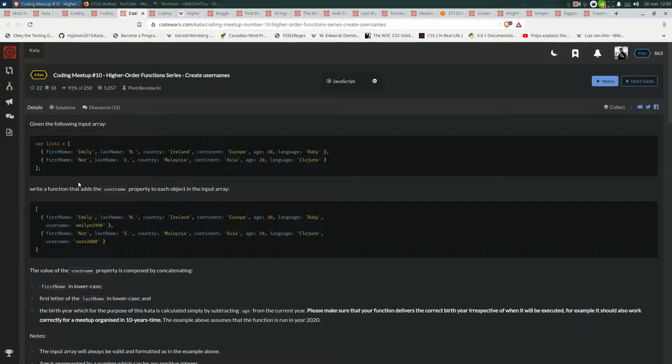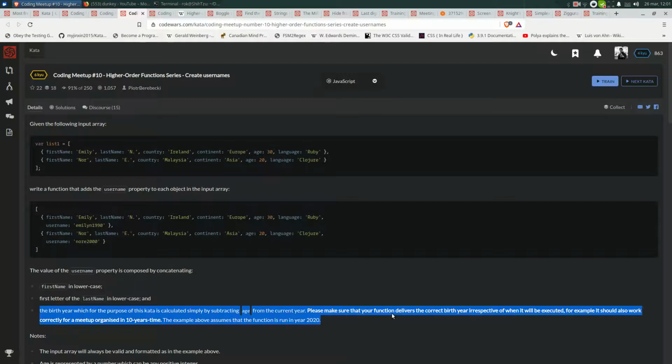Given the following array, write a function that adds the username property to each object in an input array. The value of the username property is composed by concatenating the first name in lowercase, the first letter of the last name in lowercase, and the birth year, which for the purpose of this kata is calculated simply by subtracting age from the current year.